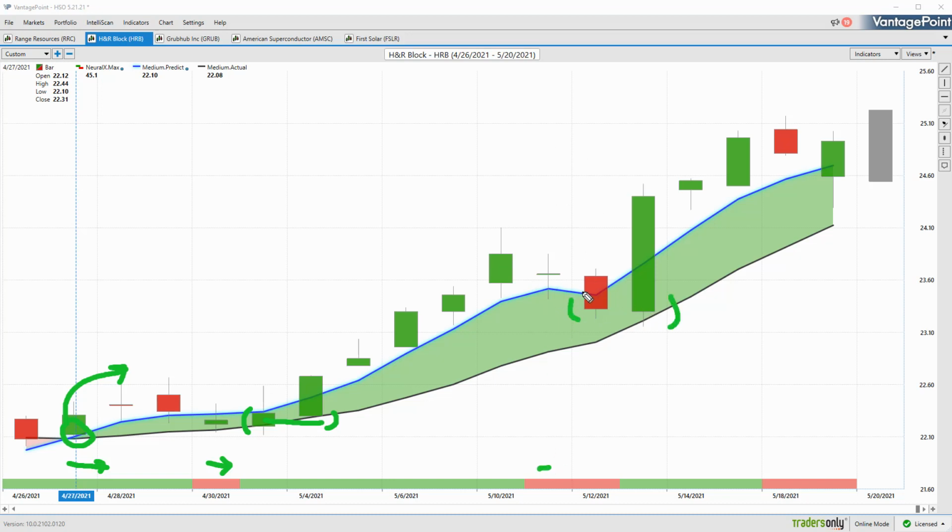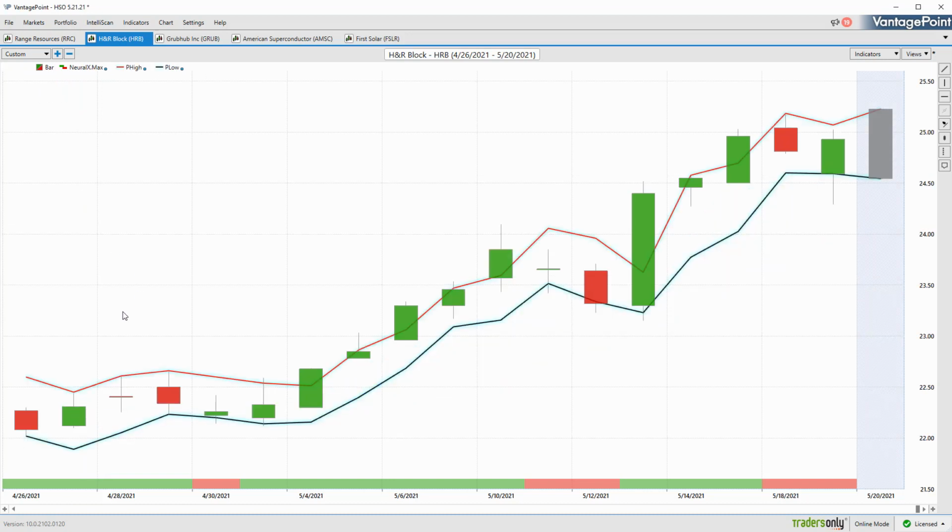But the overall trend in that blue line is still very much above the black line, that distance between the prediction of the moving average and the actual moving average. And once again, we have that roadmap that says, if we're coming in every single day, where are we actually looking to be a buyer in these markets?